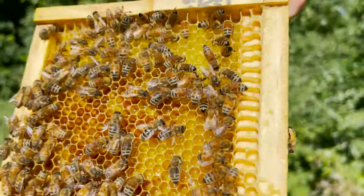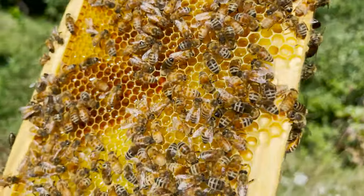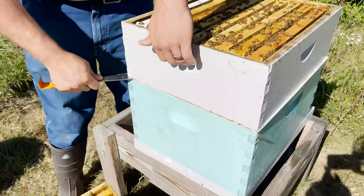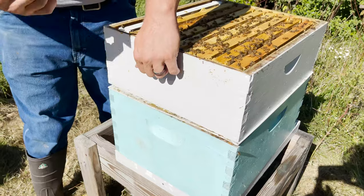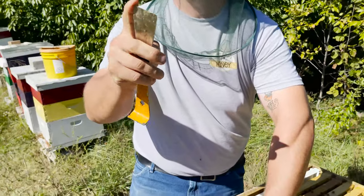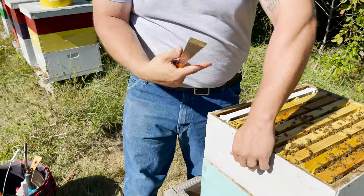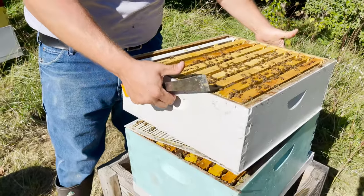So that is nectar straight from the forage, from the flower sources and what's blooming right now in the fall. And this is a hive tool. It's sharp. You can use it to clean up frames, to pry, to get in, move boxes and move frames. Really important tool.